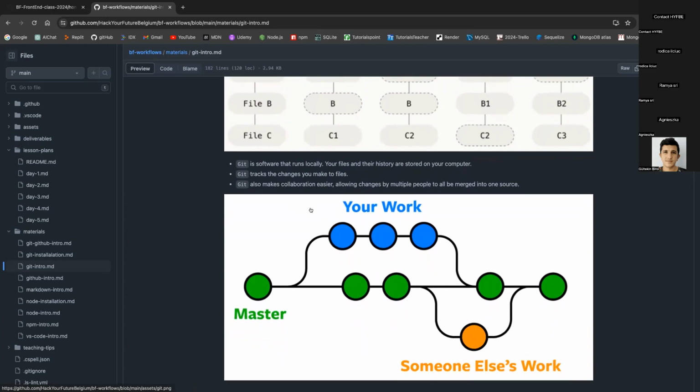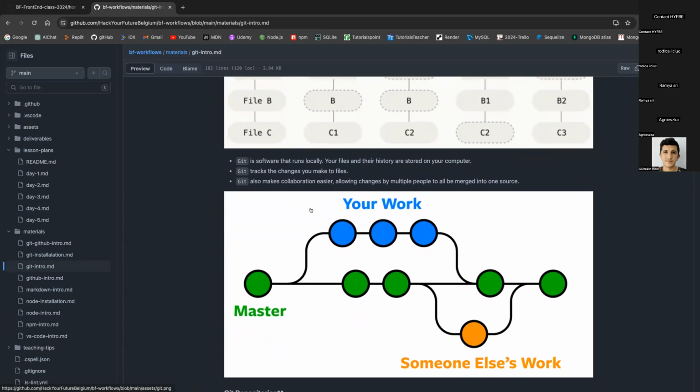Git also makes collaboration easy. That means if I'm working in a group, of course, I will have Git, you will have Git, and both of us can use Git to add our changes and after that, push them to GitHub. I can also use Git to pull the changes. So if my colleagues push some code to GitHub, I don't have it yet. If I want his code, I can just say git pull, and it will give me his code as well. That's what makes Git powerful.